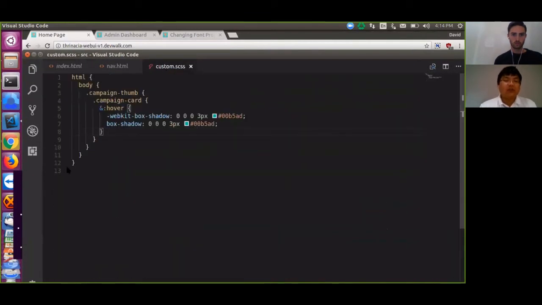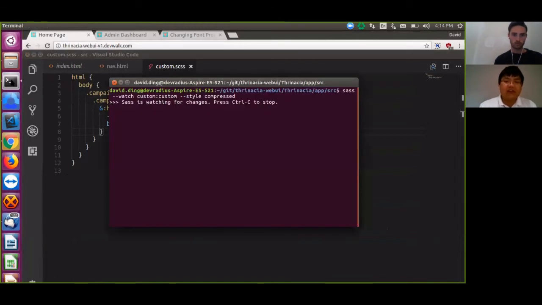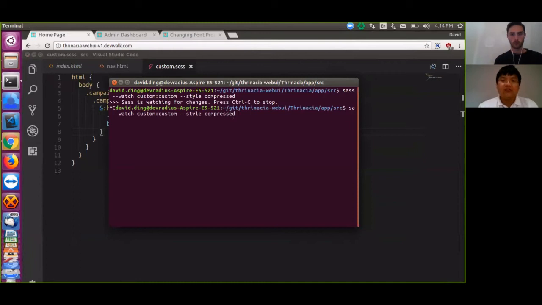This I should mention: this is running off a Sass CSS, and when you edit Sass, you should make sure that the Sass is actually running. So you just go Sass watch. Exactly, Sass watch custom style compressed, and I'm in the source folder right now.